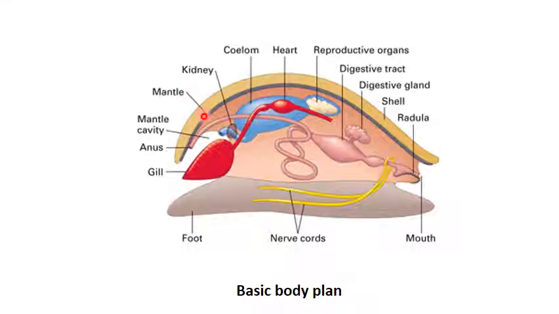अब इस mantle और visceral hump के बीच में एक space है, that is called mantle cavity. और इस mantle cavity में can you see this feather like structure there? This is the gill or ctenidium as it is called. तो यहाँ पे एक और unique feature है कि buccal cavity में एक file like structure है, that is called radula, for grinding of the food. तो ये another unique feature है इस mollusc में.